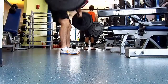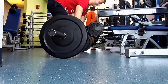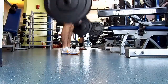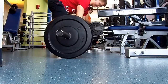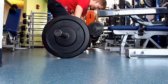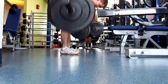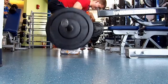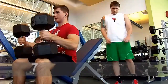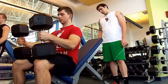Anyways, moving on, I did some Pendlay rows, 150 pounds here, and I feel like my Pendlays are progressing pretty well, on the same lines as my bench press. There's always a few things that I pick up. Either my form is getting better, or I'm adding weight, or I'm adding reps. But you know, progressive overload can only make me better, make me stronger, make me bigger, sort of thing.